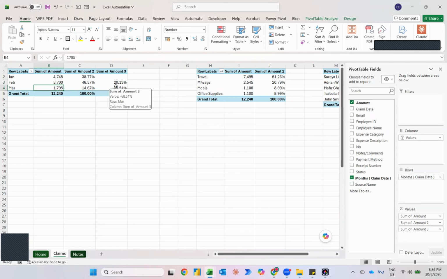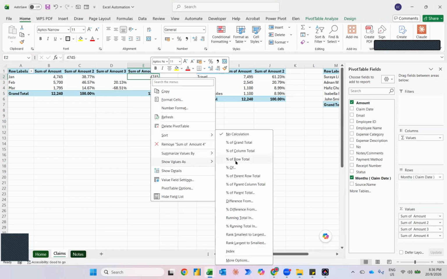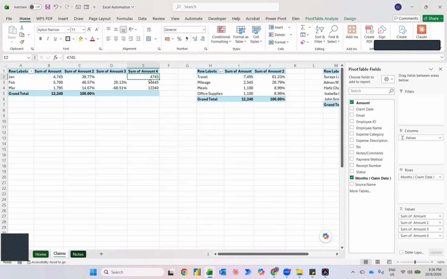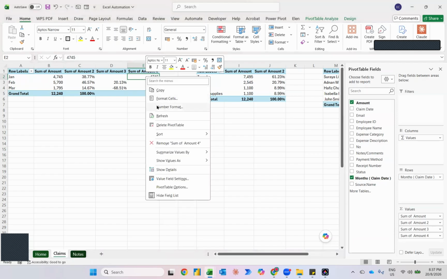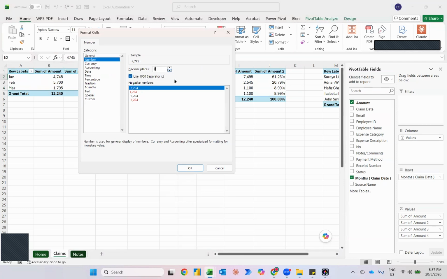And you can actually do more than that. I can put the amount over here, and then press right click. Then I go to show value as, and I put running total in. Running total in is like the cumulative. I press running total in, and a box will appear. I press OK, and it will show me the cumulative: 4,000 plus 5,000 gives you 10,000. Let me right click and go to number format. Let me put the comma: number, comma, no decimal, press OK.